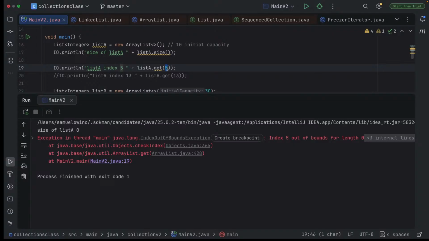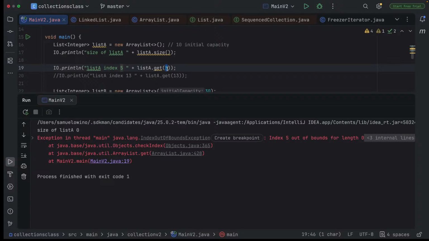So it will not give us null or have some undefined behavior. It will actually check, yes, this array list is capable of storing 10 elements, but it doesn't contain anything at index 5. So we'll still get an index out of bounds error.